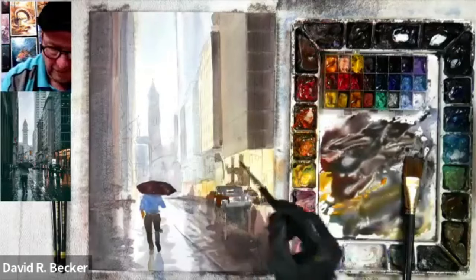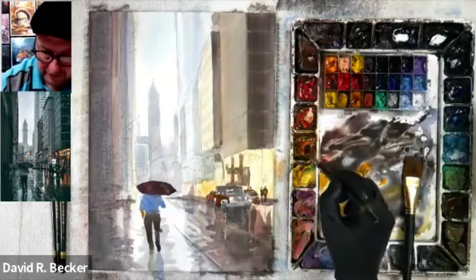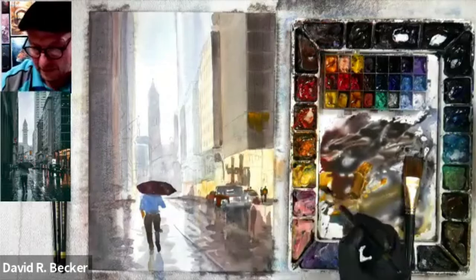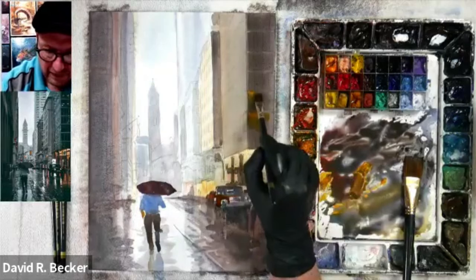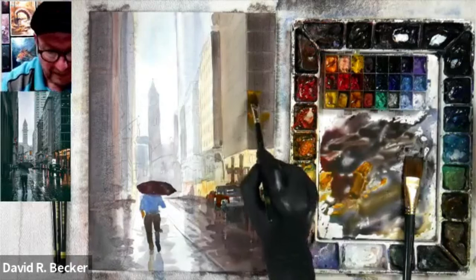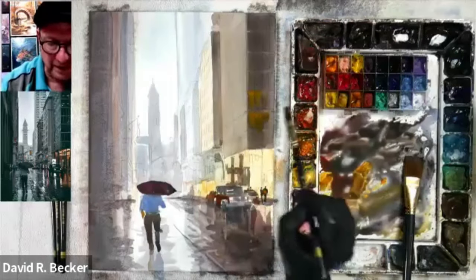And here I can float pigment. And I can even do this where I see that some of these buildings are lit up a little bit. So I'm going to put a little light in here. And I'm taking orange, actually. Can you imagine that? I'm taking a light color on top of a dark color. And you can do that if you keep it wet and do wet in the wet. Don't do this on dry. It has to be wet when you're putting a light color on top of a dark color, because you're floating the pigment on top of there.